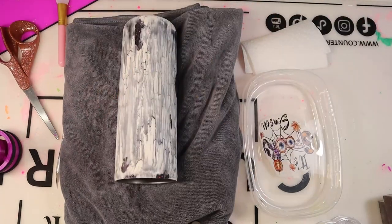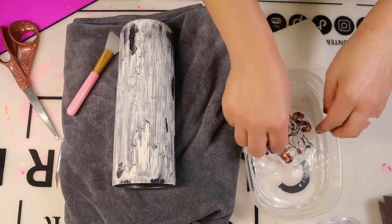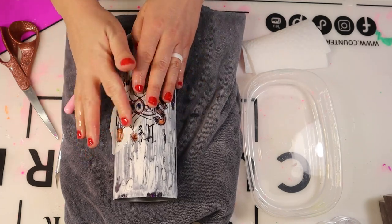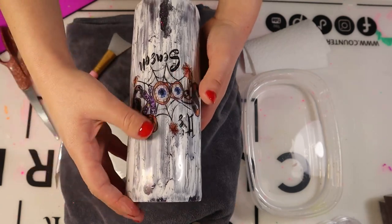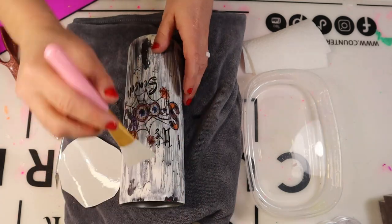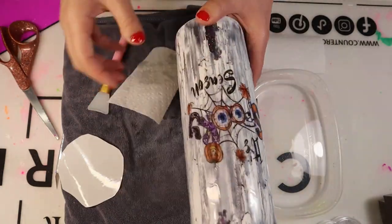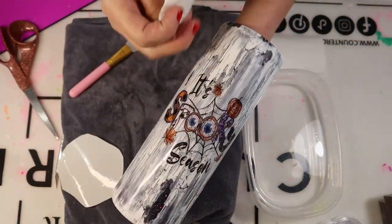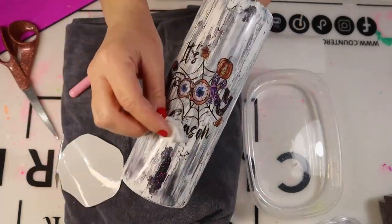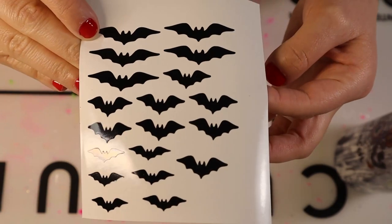I always have my tumbler on my craft towel and I have my silicone brush and some paper towels. I wet my tumbler and then I remove that decal or design from the water. And then I place my decal on my tumbler, making sure my tumbler is wet. If your tumbler isn't wet, it's going to be harder to place that design on your tumbler. And then I wet my silicone brush and add more water to remove any wrinkles. And then I take a dry napkin and blot the area, not rubbing too hard, just blotting, removing any excess water and really sticking that design to that tumbler.